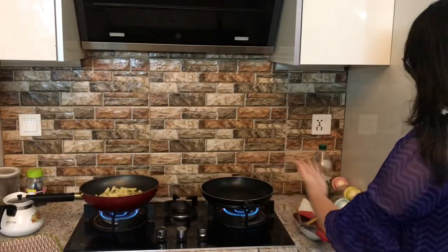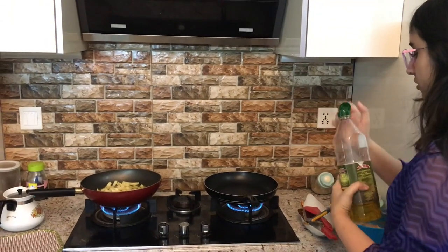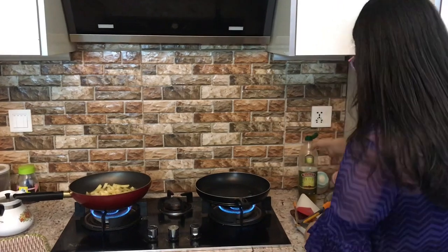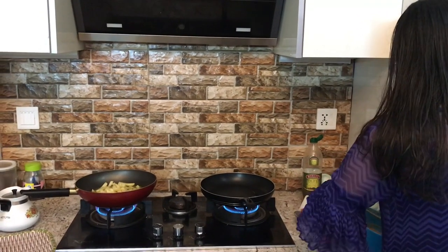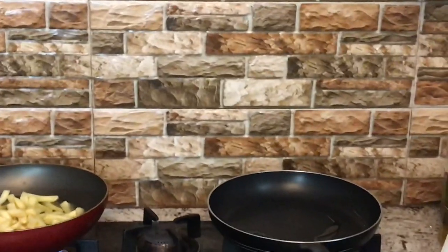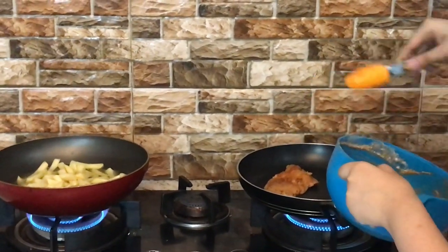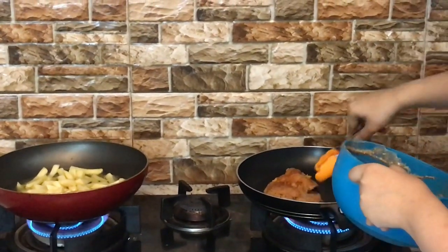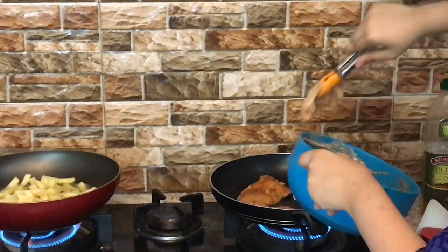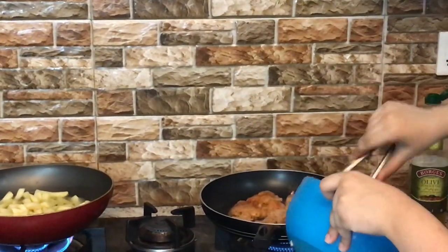French fries are fried. We're going to be cooking our chicken. So I'm gonna take around 1 tablespoon of olive oil, estimately, and drizzle over here. Good. I'm gonna take my chicken. And I'm going to let these cook through. These will be cooked within 10 minutes, so it won't take long.